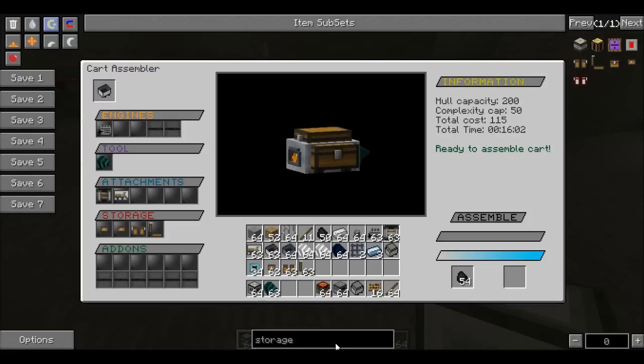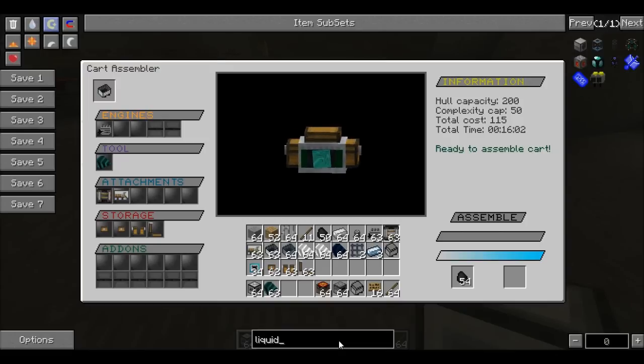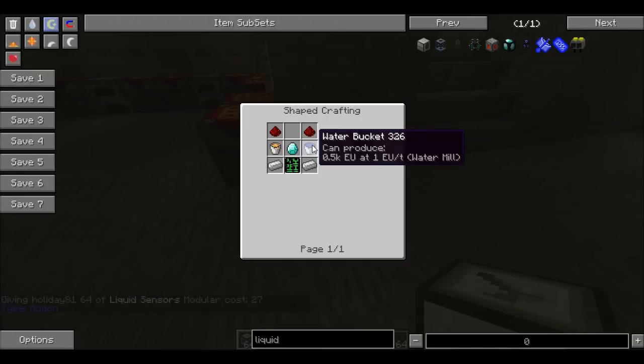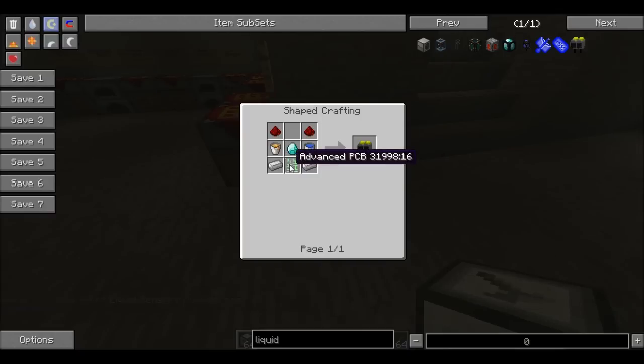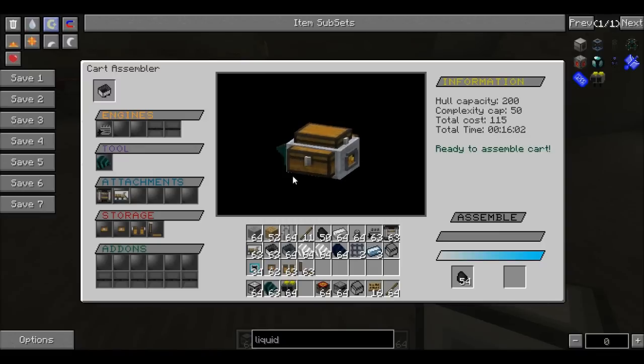We're already up to a cost of 115, but we still need something to detect water and lava, which is this little nifty device, which is a liquid sensor. For the liquid sensor, you're going to need a bucket of water, a bucket of lava, 2 pieces of redstone, a diamond, 2 pieces of iron, and an advanced PCB circuit. And this is just an advanced version of the last one, which is the simple PCB. So you're going to need 2 of these, 3 iron, and 4 redstone. But this right here is just that little piece that we made last time already. So you're probably going to want to make a couple of those when you make it for the other thing you made it for. So we're going to go ahead and throw that in there.